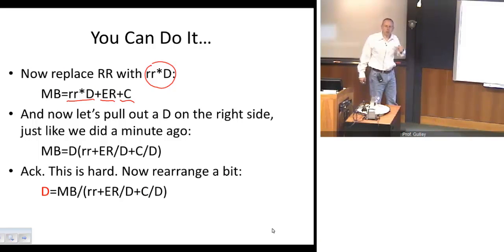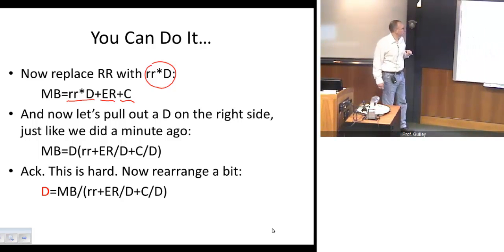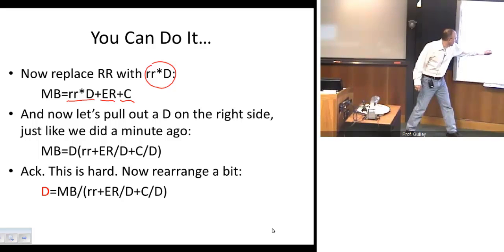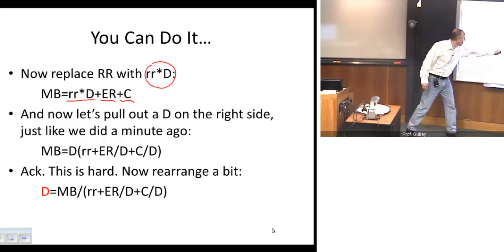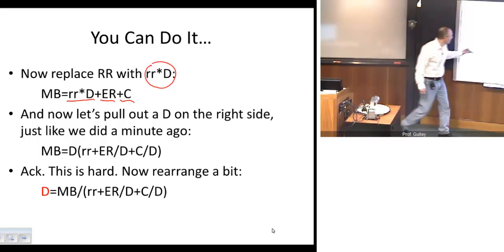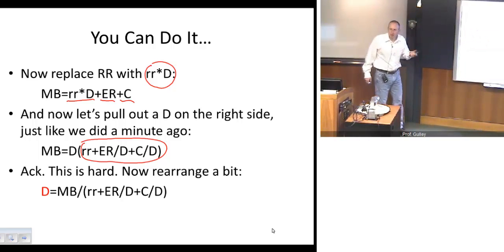And now let's pull that same little trick we did just a minute ago. Let's pull the term of D out of each of those individual terms right there. So now the monetary base can be written like this: demand deposits times the required reserves ratio plus the ratio of excess reserves to deposits plus the ratio of currency to deposits. So notice now that this piece right here looks suspiciously like the denominator of the money multiplier. So notice we're gaining on it pretty quickly here. We've got a term that describes the numerator and now a term that describes the denominator.